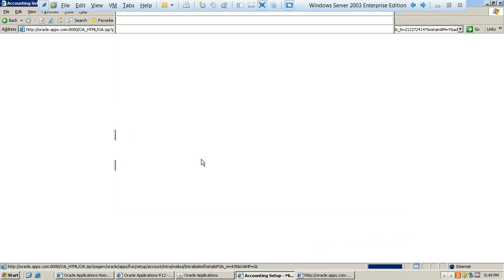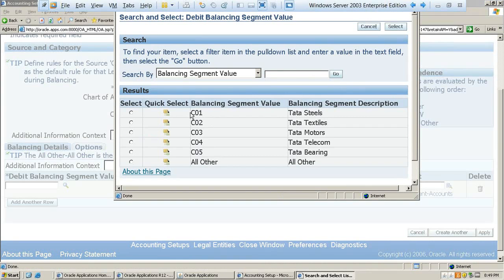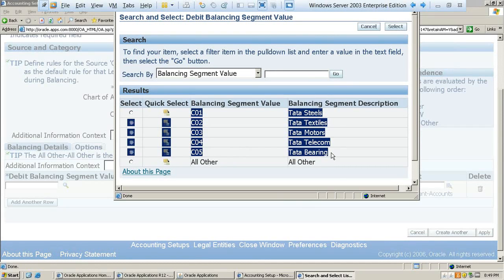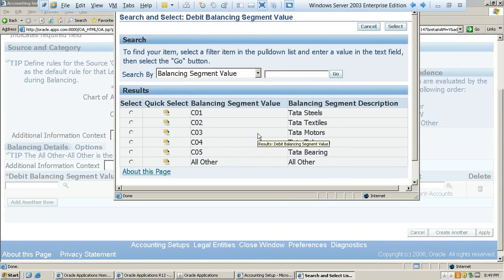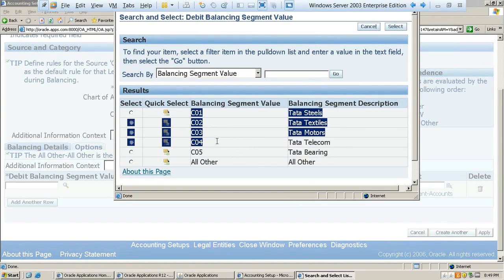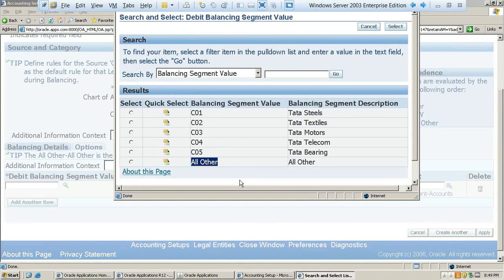We have 5 balancing segment values: C1, C2, C3, C4, C5. Apart from that, you see one more new one called all other. Now tell me, transaction may occur between which company, C1 to C2 or C2 to C3? Which company to which company may the transaction occur?